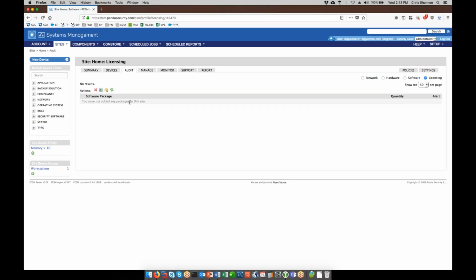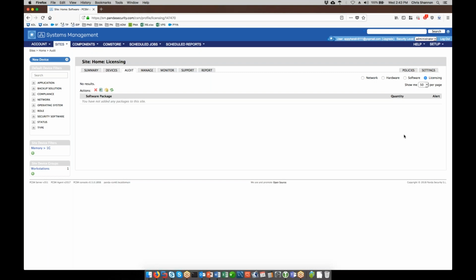What you can actually do is come into here, create a package for a software that you're interested in with an alert level over on the right-hand side. And what that'll actually do is it will send you a notification when you've reached a certain amount of installs. Allow you to proactively keep an eye on how many installs are taking place for a particular piece of software. You see if you've got people that are installing it that shouldn't be, if it's maybe got outside or something along those lines, and track that.